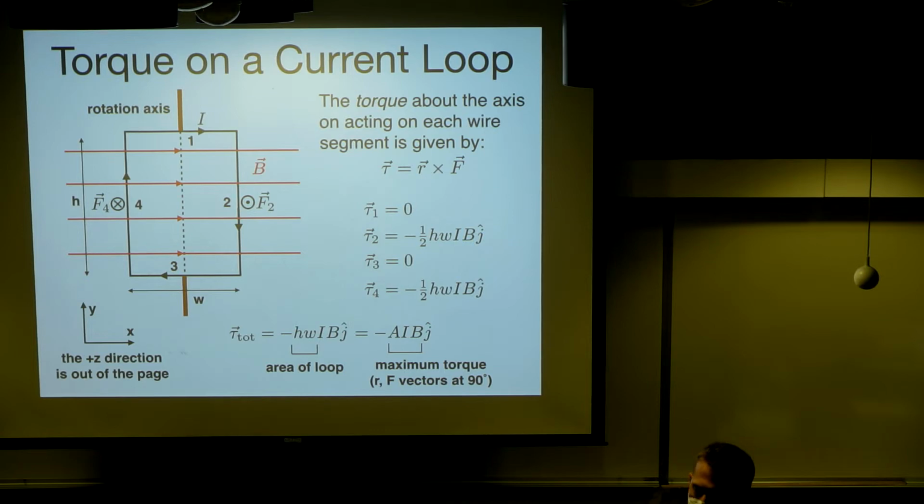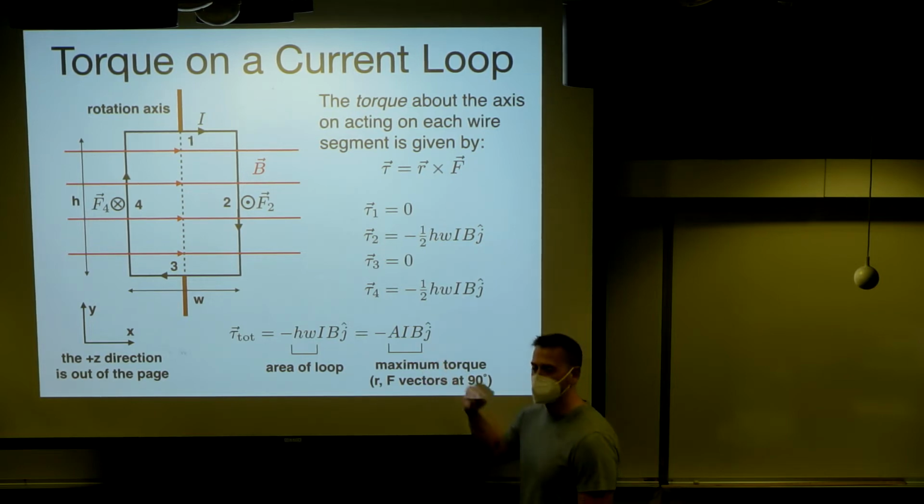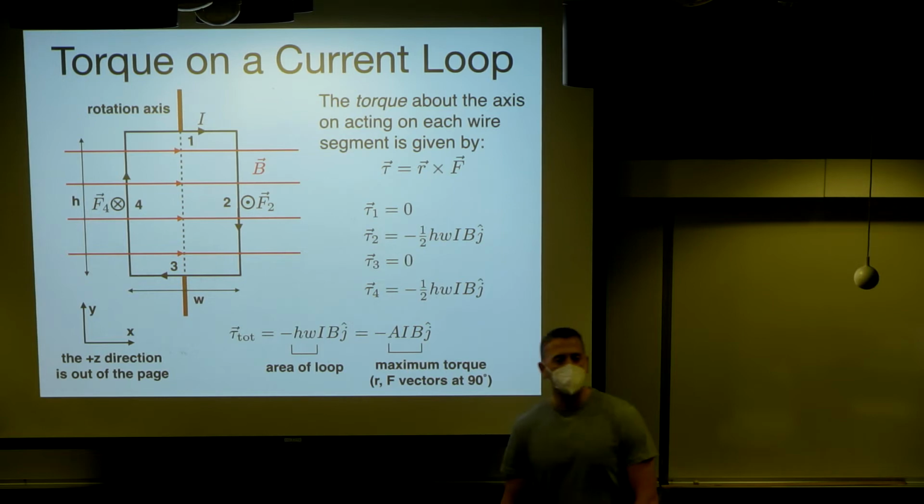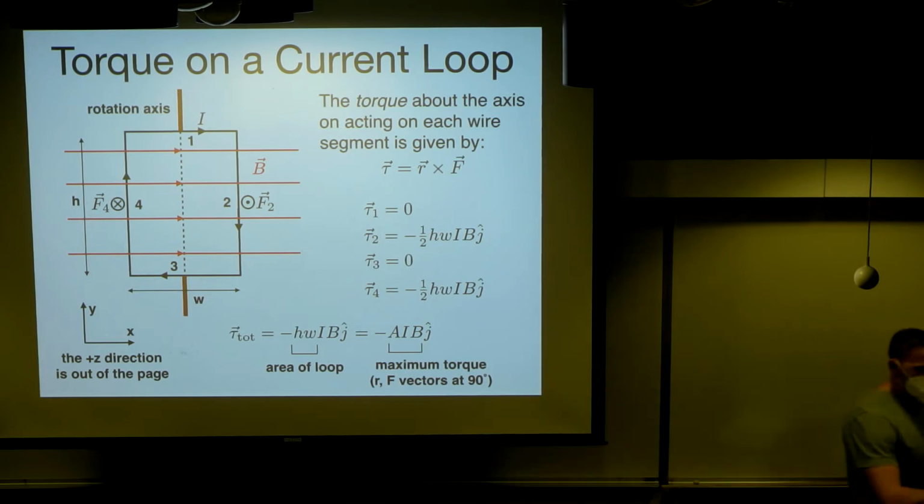So I'm not going to do this in the most rigorous possible way. I just want you to notice something. Maximum torque is basically when vectors are at 90 degrees. If they're not at 90 degrees, we generally have a sine theta factor in front. So basically, for a more general expression, we're just going to put a sine theta factor in front of there, and that will generally hold true, not just in the special case.